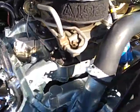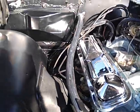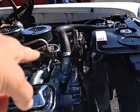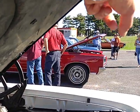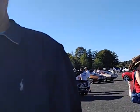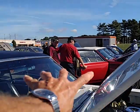These tower clamps are reproductions, unlike that black one that had the original patina tower clamps, the same ones that I put on my car. And they're original. You're into this, huh? Oh, yeah. This has got the reproduction tower clamps, but that 66 has the original tower clamps. My Grand Prix has got originals, but I put them on. What year is yours? 65. Is that the blue one? Yeah, I love that faded car.